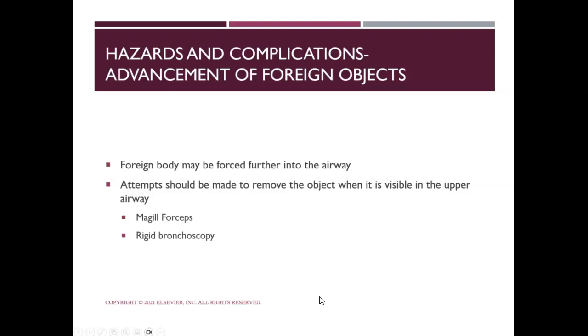Or the doctor might do that if it's not something visible in the upper airway. They would use a procedure called rigid bronchoscopy, where they insert a bronchoscope into the main airway and fish out whatever objects are in there. Rigid bronchoscopes can only retrieve objects from the main bronchus. So if it's been pushed further into the airway and it's advanced into either the right or left lung, they won't be able to get it with a rigid bronch either.